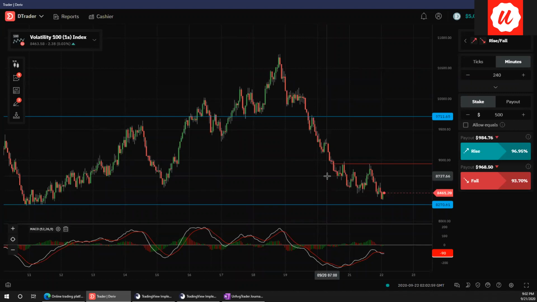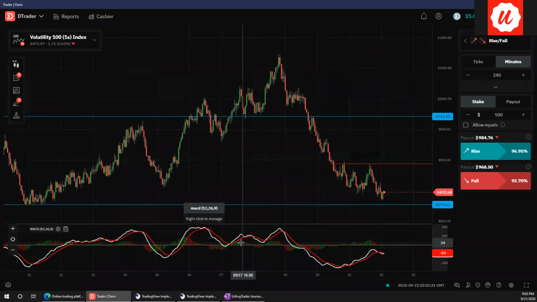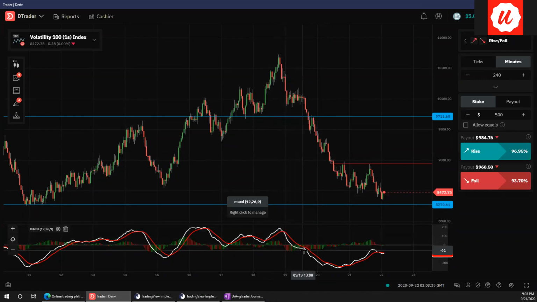I don't know if you know how the MACD indicator works. It's a momentum indicator, and it's a leading indicator, so it can give you a good signal, or be a good confirmation signal, that price is about to move in your direction. The way this works is you have the white line, which they call the main line, and the red line is the signal line. When the main line crosses below the signal line, it's a good indication that sells are going to start.